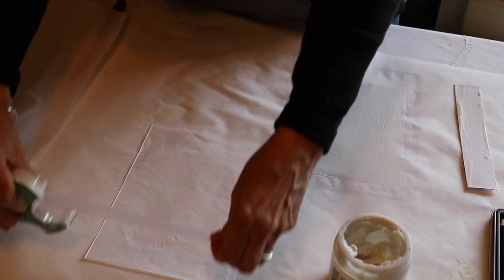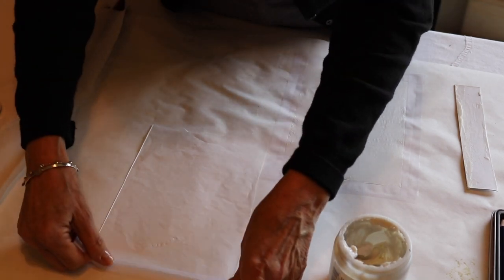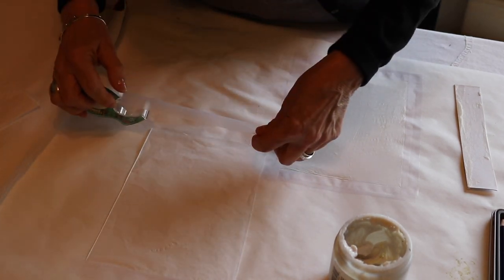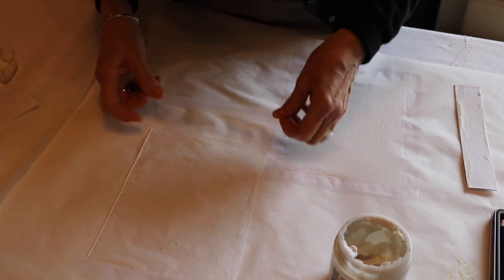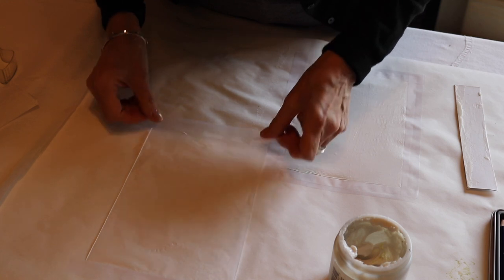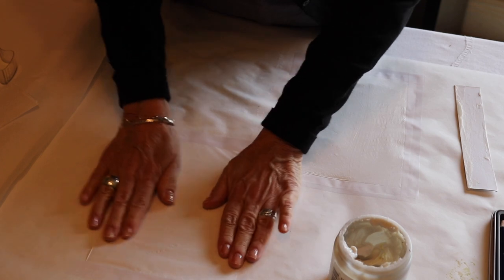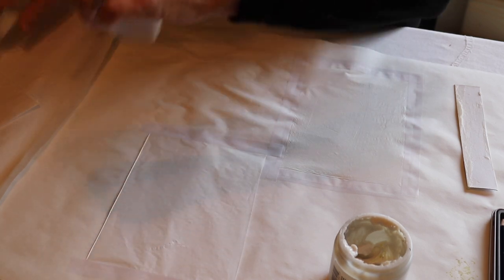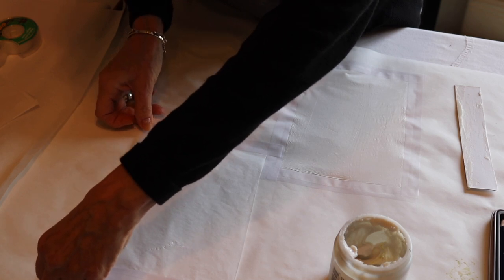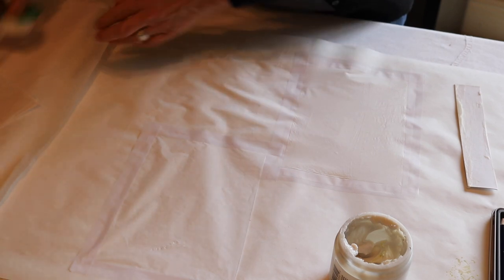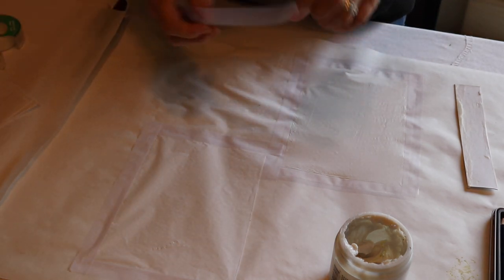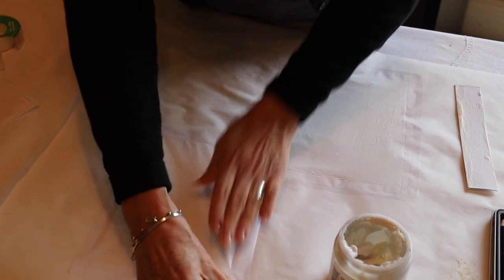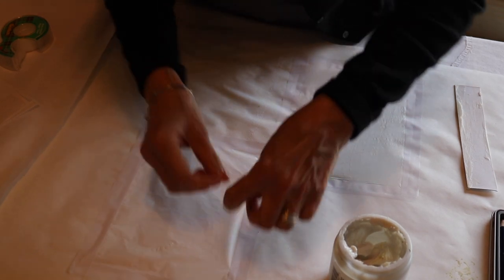So the first thing after you cut your tissue paper is to put it down on the freezer paper. And then we're going to tape it down. When you tape this, you want it to be taped completely down and as tight and taut as it can be because you're going to be placing that gel medium on it. And it's going to wrinkle slightly, kind of move around. I've done this many different ways and I started out using really large sheets. What I found out was it's much easier to do this with smaller pieces than it is with larger pieces.